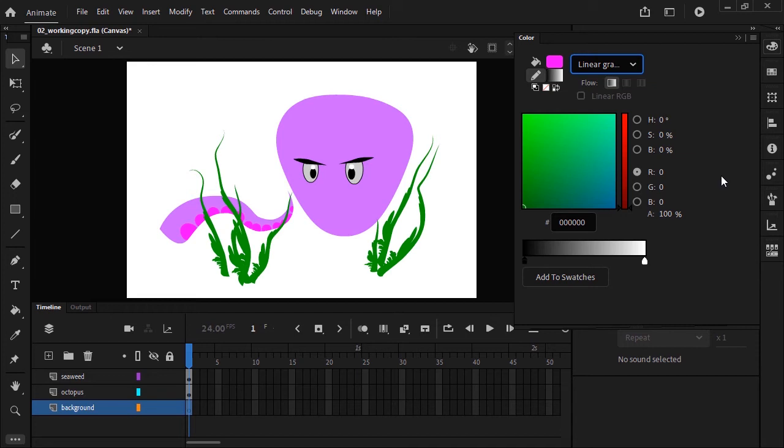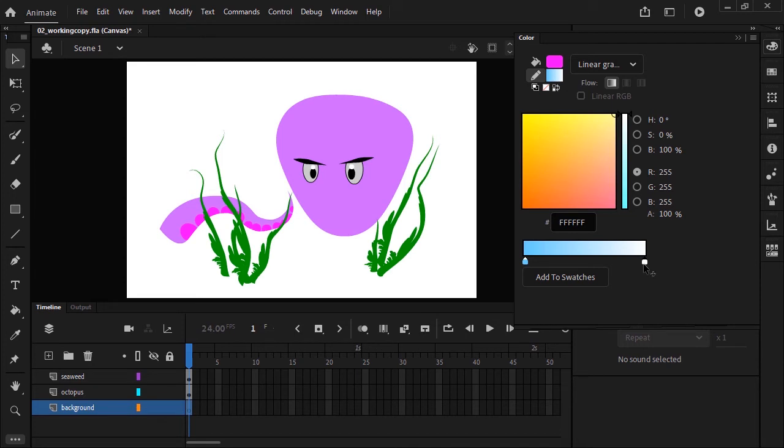In the Color panel, select the color pointer at the left end of the color gradient definition bar. The triangle above turns black when selected. And type 66CCFF in the hex value field to specify a light blue color. Press Return or Enter to apply the color. You can also select a color from the color picker or double-click the color pointer to select the color from the color swatches.